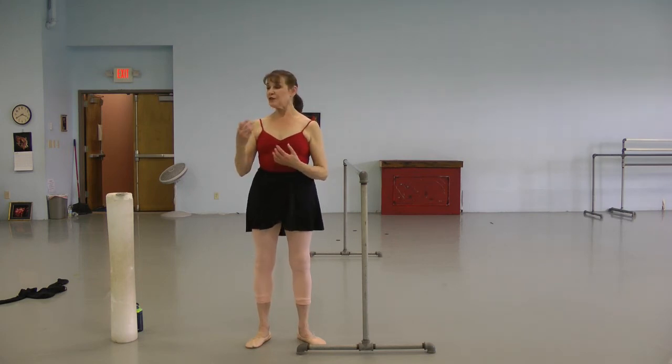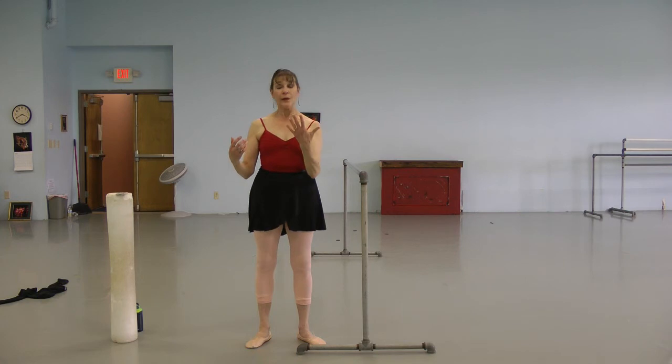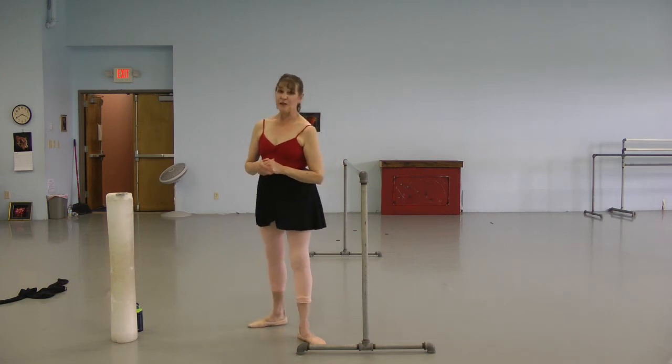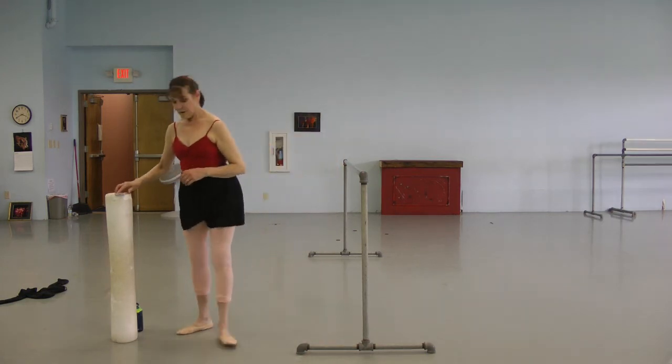You know, the gentleman is taking the lady around in what we call promenade. She has to hold that leg up there for a long time. So this is how we're starting to do this. Gain that strength so that you can be in that position in the next couple of years. Second side.